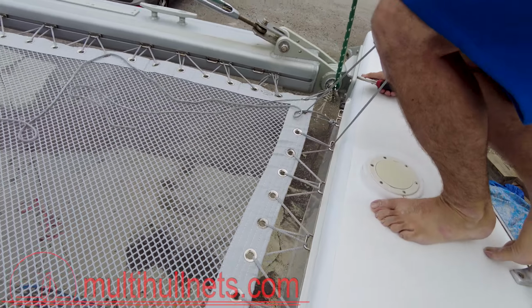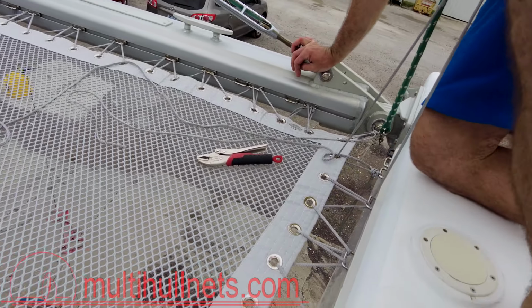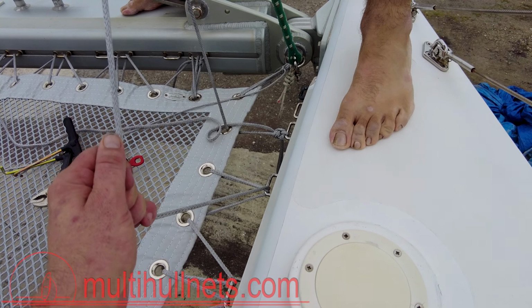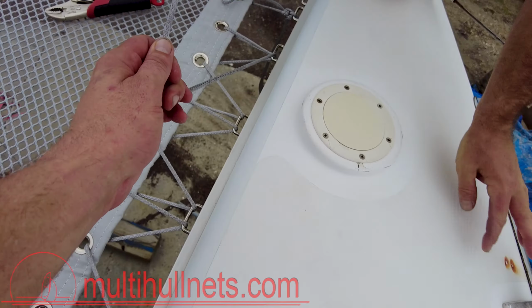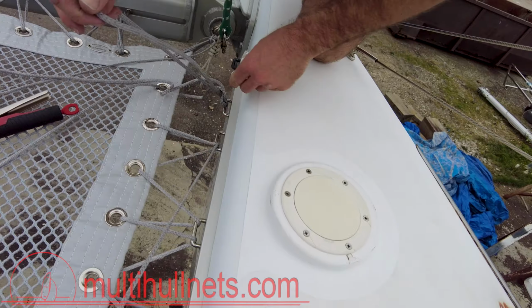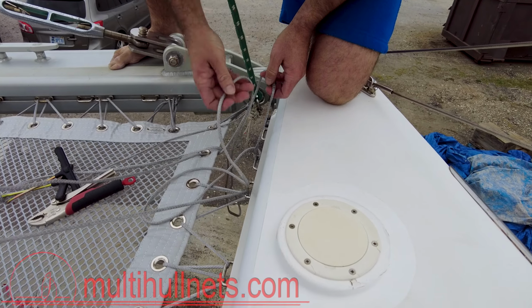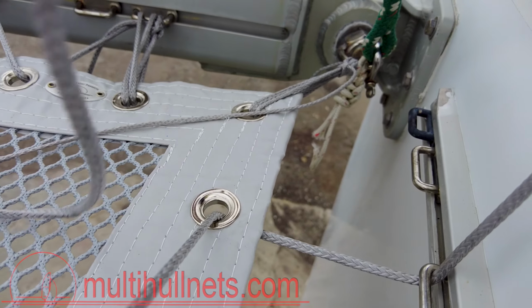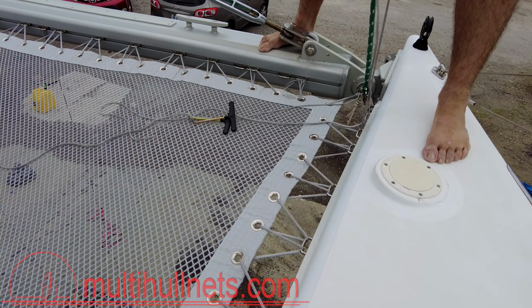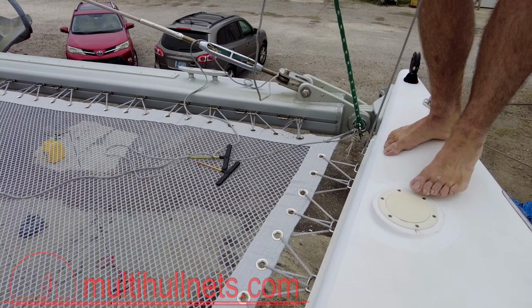All right. Now, as it comes to the end, we haven't decided that this net is fully tight yet, so we're gonna just do a temporary finish. So in this case, I'll help hold the tension so that he can undo the knot. And what we have here is just a couple half hitches. All right, and so all he's going to do here is put 1 or 2 half hitches, just a temporary knot, so that we can do a full inspection before we do final half hitches to finish everything off.